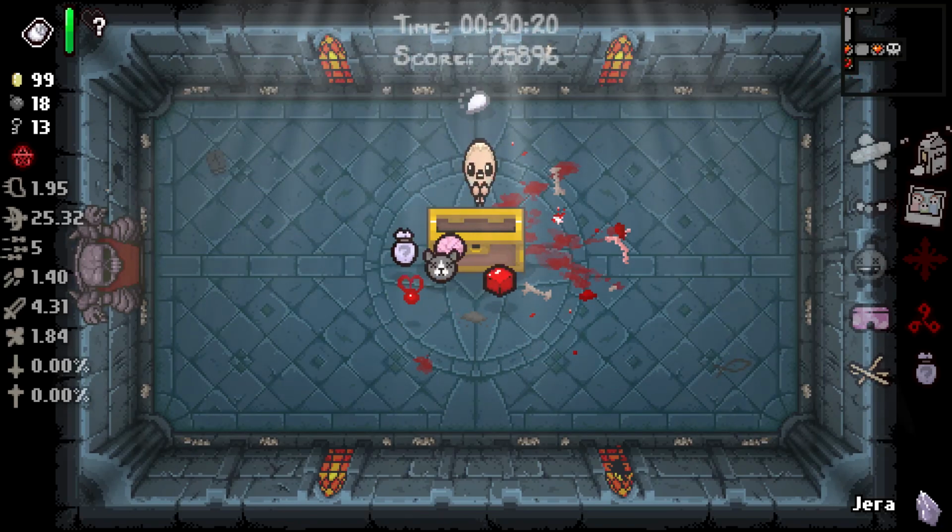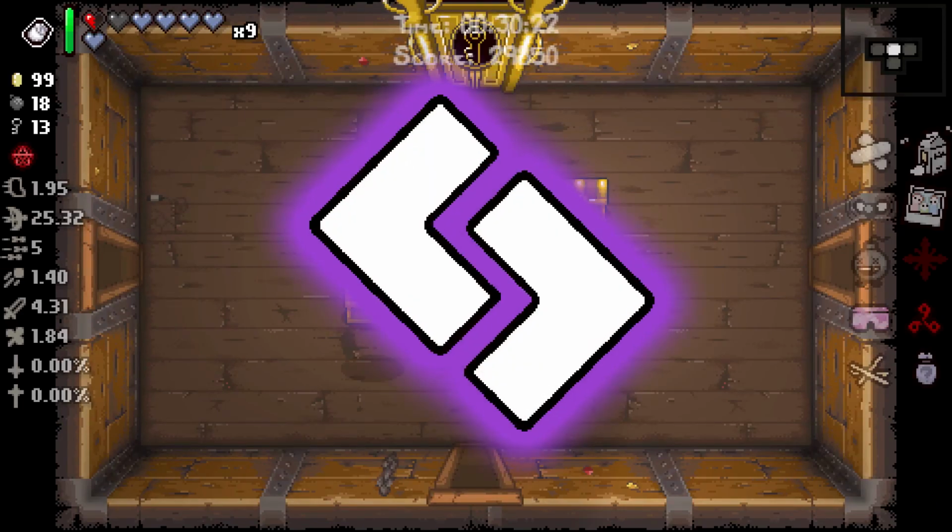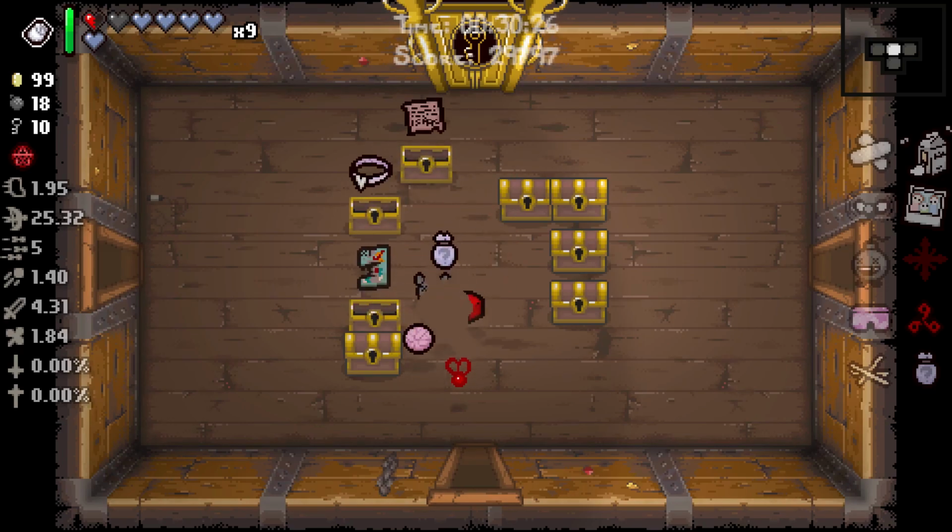Next floor. Make sure you use your Yara rune. And then we'll get 8 new items, and maybe one of them will be Guppy. Snaps for Guppy. I'm a sorority girl. Apologies to any sorority girls out there. Guppy, Guppy. Yeah, that's what we're looking for.